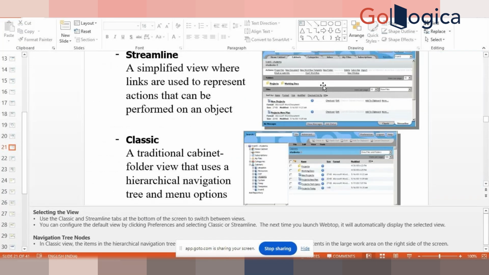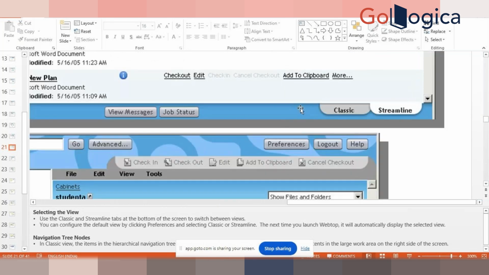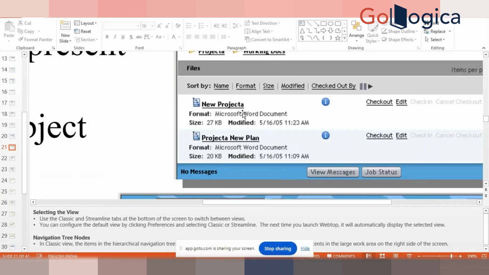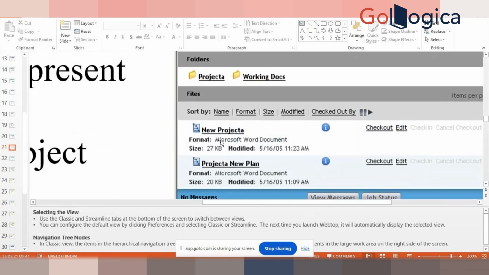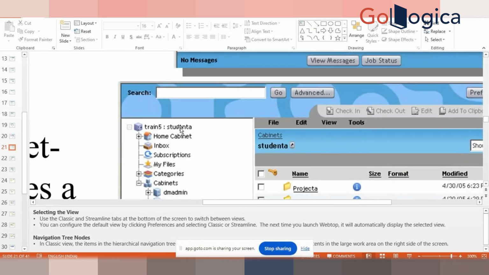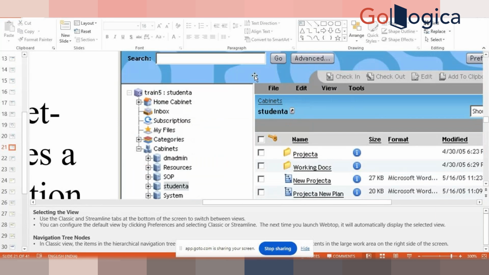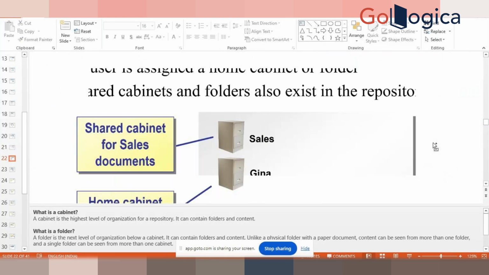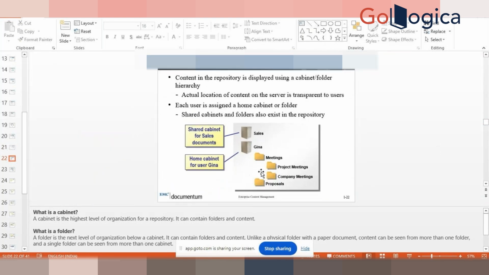Now there are two types of views. One of these is the streamlined view, which you see above, which is more user friendly. They are lighter from an execution point of view because their HTML is very eased out here. But here, if you see, it is more CSS and HTML heavy, so it will take time to load here. But this is something which you people prefer because it is more user friendly, the classic view. And let's talk about this in the next session. Otherwise, you will get confused.